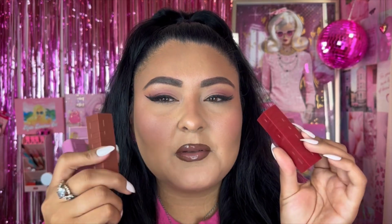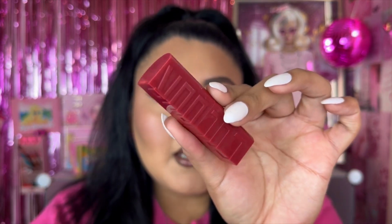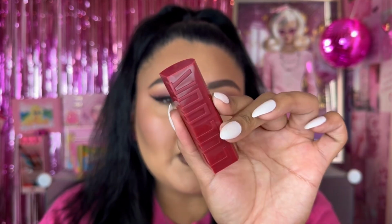But if I had to pick a favorite out of these three, I'd say the light pink one. So next we have, I think, this Beauty Intuition collection. We have their lipsticks. We have three shades here. I don't know why they don't put the names on them, but it basically just says color on them. These are just bullet lipsticks.